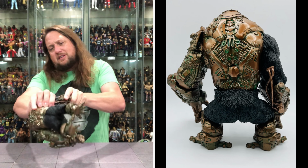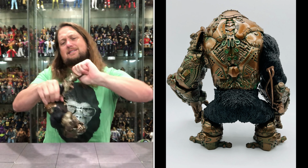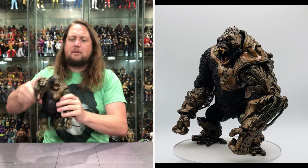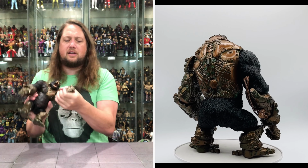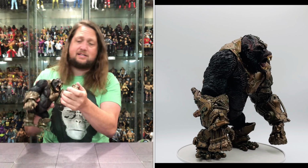Very tight elbows on this one. Oh my gosh, very tight elbows. Hands, a little back and forth. Very tight once again. Head back and forth. You are limited by that holster kind of his head's locked into. This arm does go up. A little softer plastic on the shoulder here to get a little bit more movement out of it. Oh, very tough to bend, but very tight joints on this, Todd.